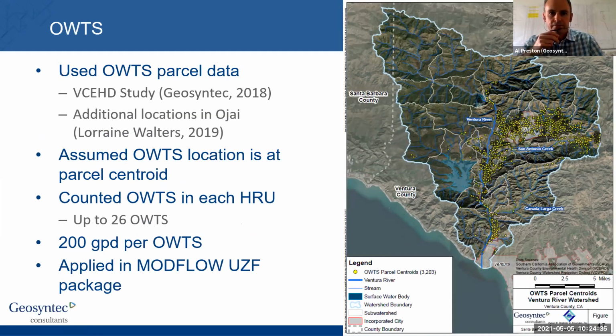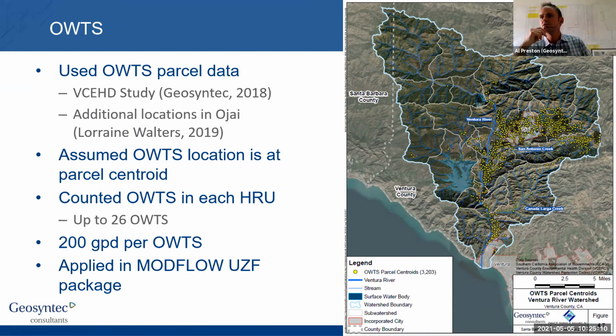So finally, for the GSFLOW, the last piece of the puzzle are these ORTs, these on-site wastewater treatment systems. And in fact, this is getting back to the question we had earlier. This is a map of the ORTs. We're showing there's about 3,200 within the watershed. I believe the question was related to some that were missing in the previous work in this vicinity. So I believe we filled that in with some additional data that we got.